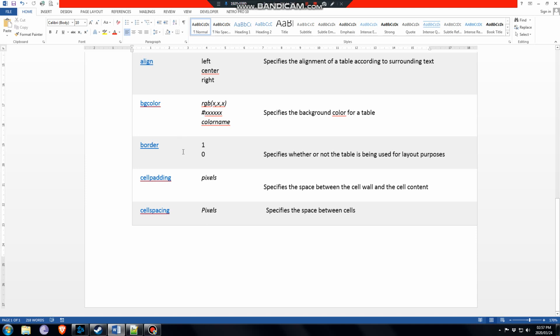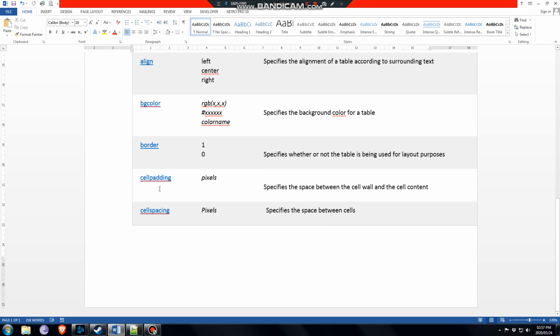Then also within your table tag, you must specify whether you want a border or no border. If you choose one, it will make a border for you, meaning lines. If you don't choose a border, your information will still be in a table format, but there won't be any lines separating it.